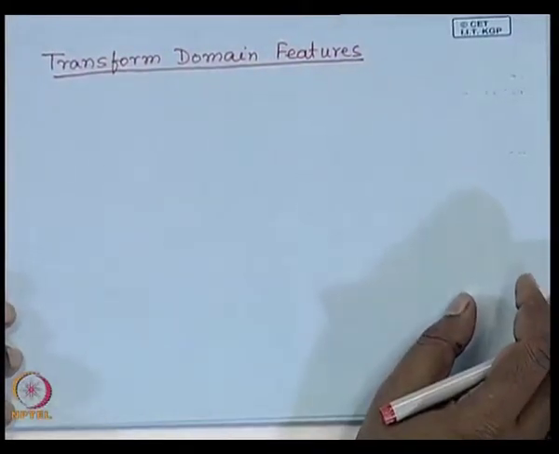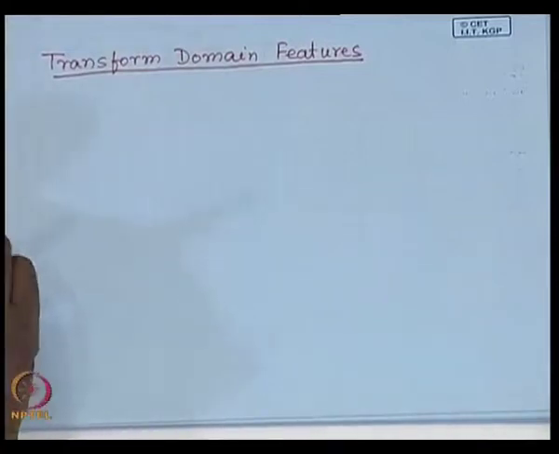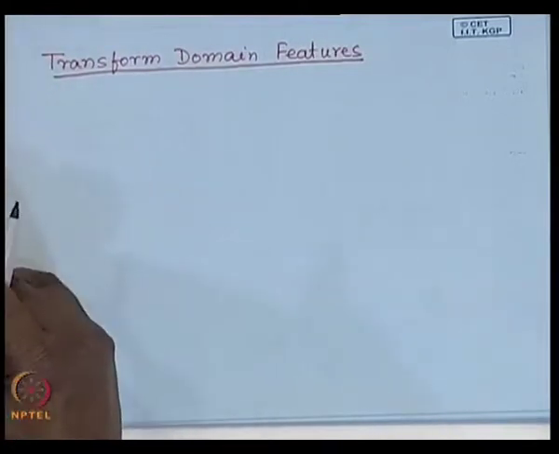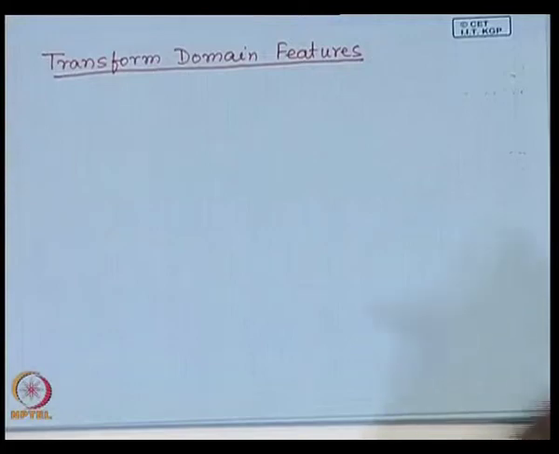Okay. So, whenever we talk about transformation, the first kind of transformation that comes into mind is the Fourier transformation or the cosine transformation. The difference between Fourier transformation and the cosine transformation is that Fourier transformation gives you the complex coefficients. So, you also have phase information embedded into the Fourier coefficients. The cosine transformation or discrete cosine transformation gives you the real coefficients. So, you lose the phase information. However, both Fourier transformation and cosine transformation are very popular in signal processing.